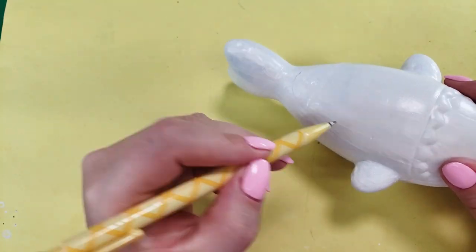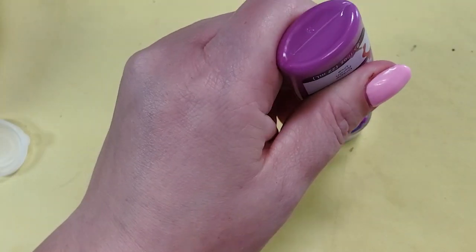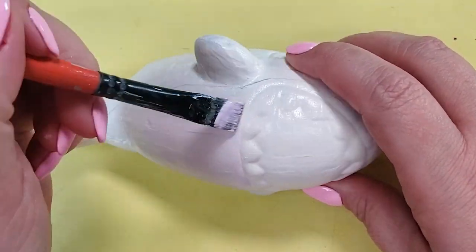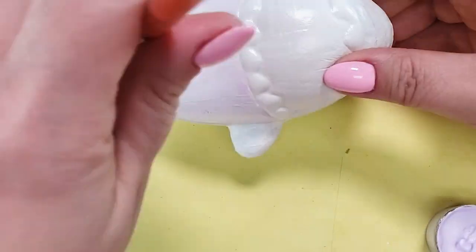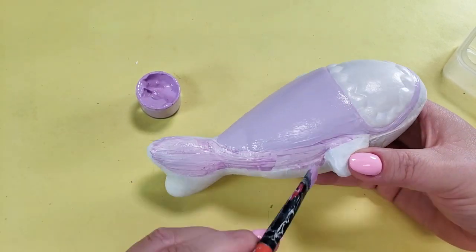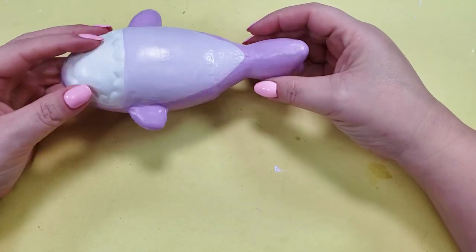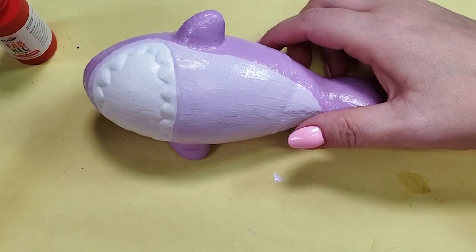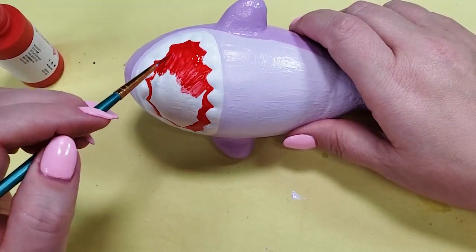After no lie like seven coats, I sketched on a design — the exact same design as before. For this paint job we're going with a purple theme, and this shark is going to be a shark lady, with a light purple on her belly and a dark purple on top. I just guessed with the ratio of slick to matte paint and I had to keep messing with the color because it just wasn't mixing the way I'm used to. If this was a heart transplant, I've removed a lung instead of the bad heart, dropped the good heart on the floor, and sewn the patient up with a spaghetti needle. After days of painting on coat after coat, I finally moved on to her mouth. Originally her mouth was white inside, which was kind of weird, but I'm going to go with red. To hopefully save myself some time I'm trying this brush-on paint instead. It still took like five coats, but even when I really glopped it on, it dried flat — so the jury's still out on this one.